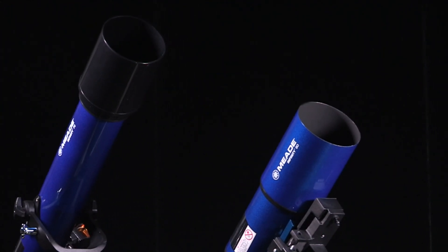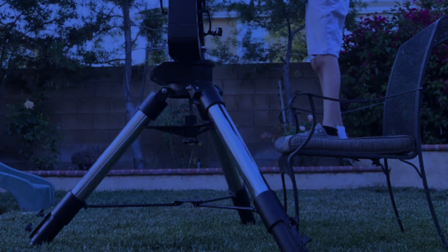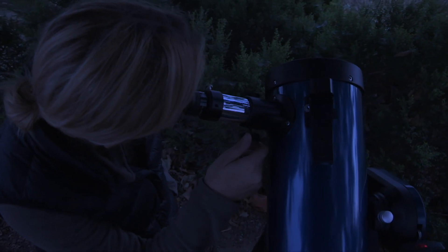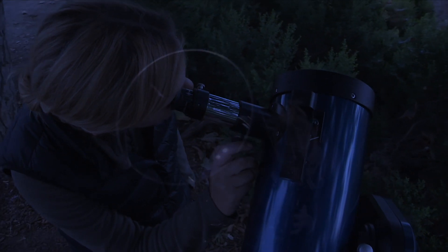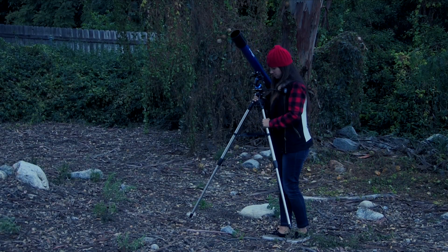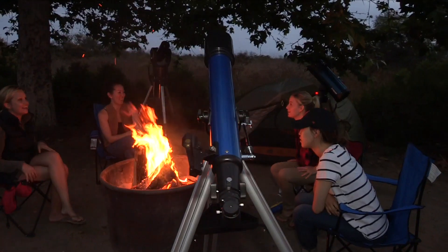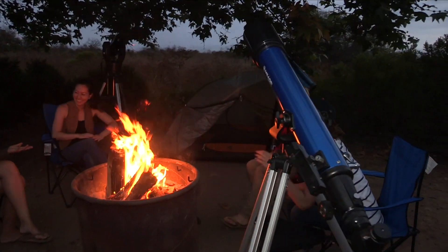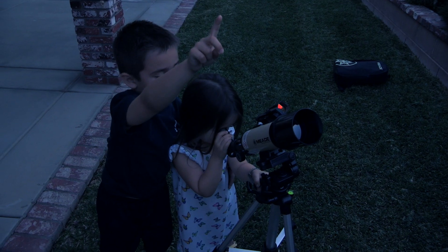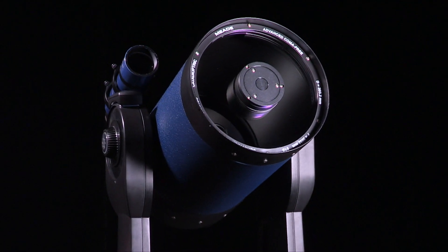When selecting the aperture of your telescope, be sure to ask yourself where you want to use it. If you are thinking about your backyard, then having a large telescope will be great. If you have plans to take the telescope to darker skies, you will need something smaller and more portable, but still powerful. The first question to ask yourself when looking to purchase a telescope for the first time is: do you know what you want the telescope for? Our suggestion is to do some research and decide from there. Remember that Meade's customer service is always available and eager to assist with helping you decide what Meade telescope is the perfect one for you.